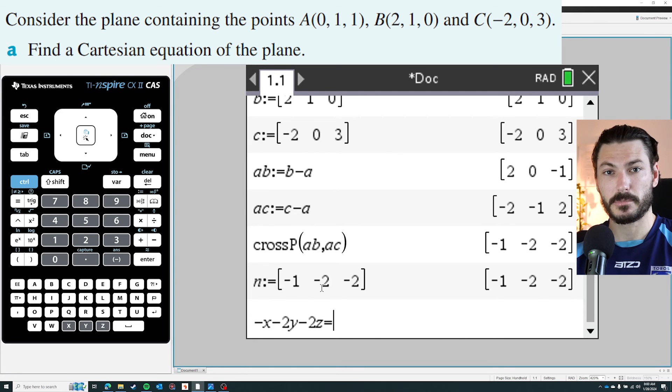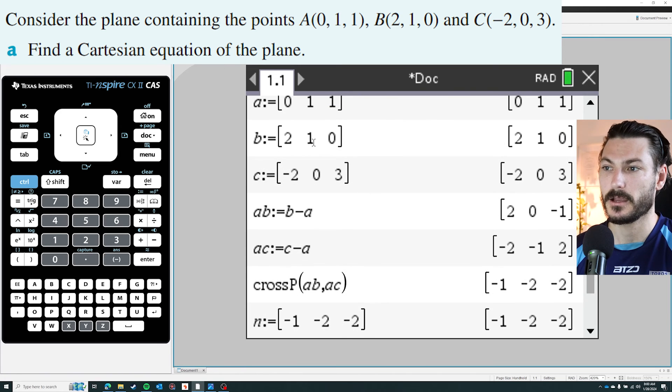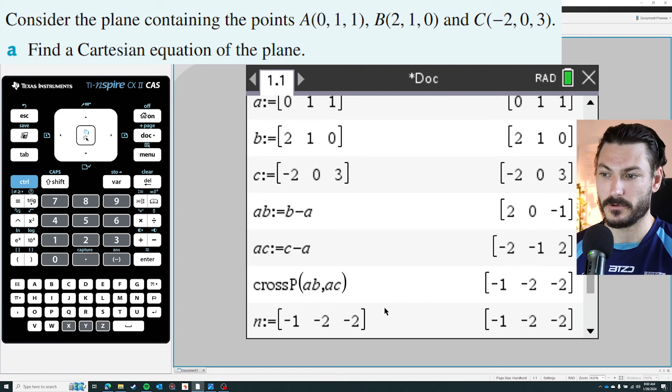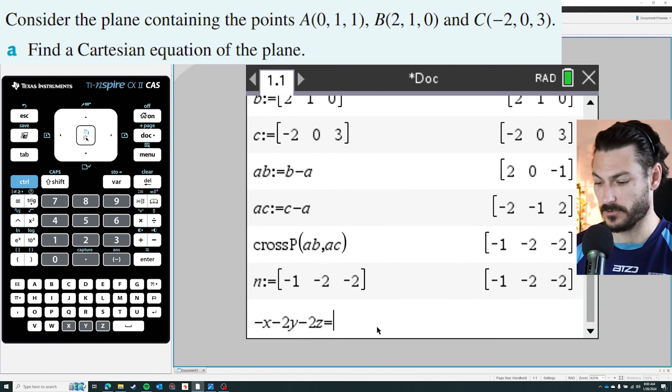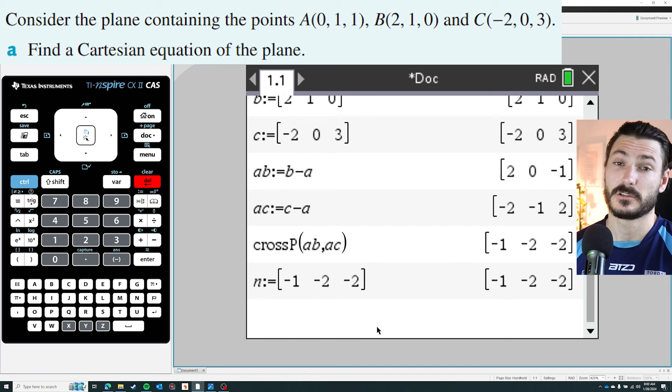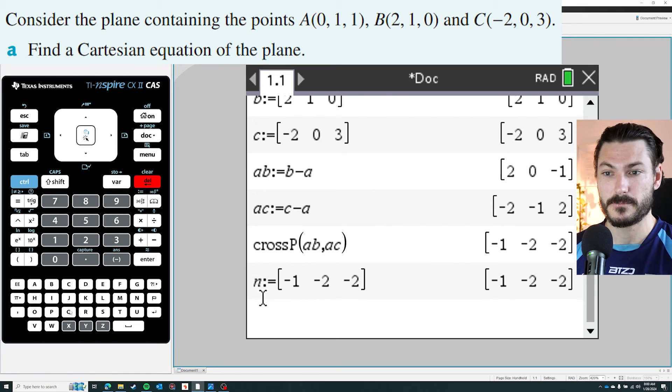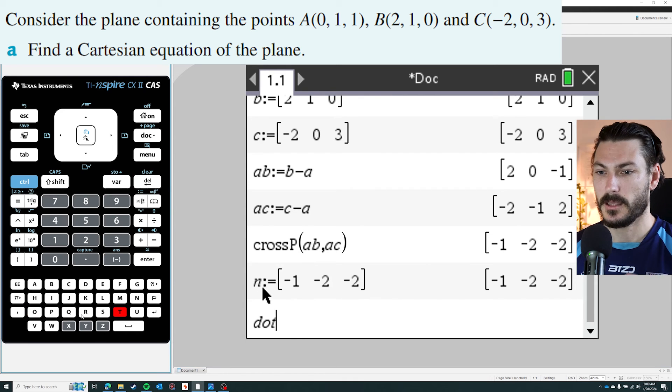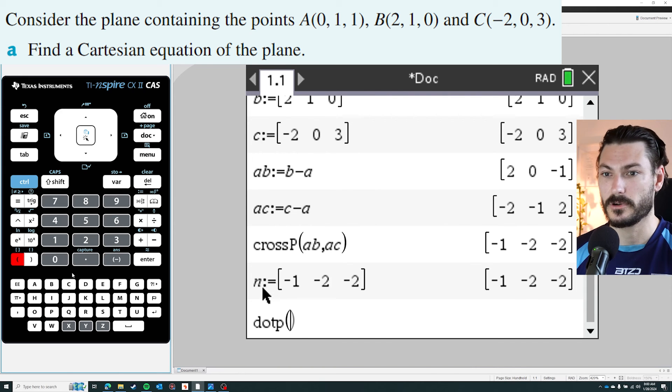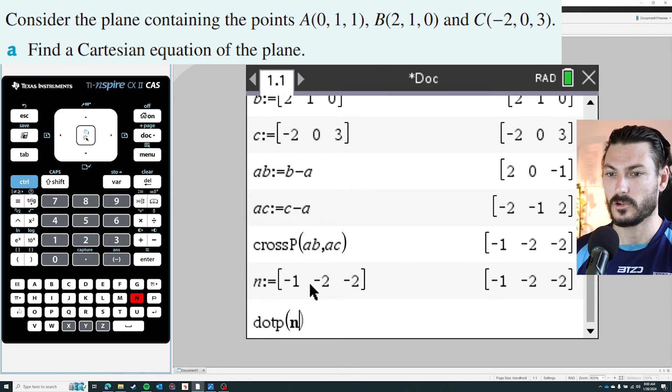Now I've defined three points on the plane up here and I've got my normal vector down here. So all I have to do is dot product one of those two together. Similar to cross product, it's just dotP. So you can navigate through the menus just like cross product or you can just type dotP. So dot product and then bracket and put in the two vectors you want to dot product. In this case I'm going to dot product the normal comma with any of these three points. Let's just pick point a, close that, and hit enter.